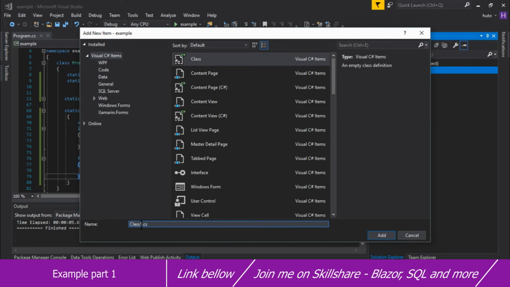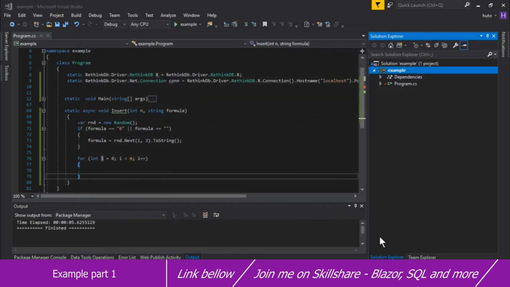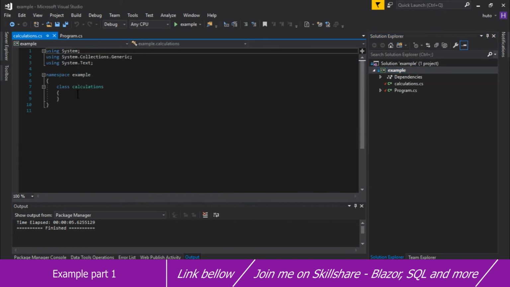So the class we will be naming Calculations, C-A-L, C-U, and so on. Calculations, like that. And it's a class, we have it class, everything's fine. And we do add. So once we did the add, we don't actually need to make this one public. It's in the same scope here, so it's all fine. It will find that object here.